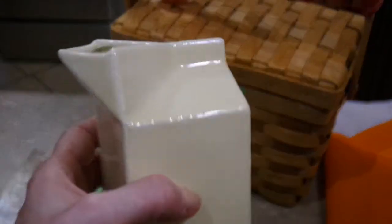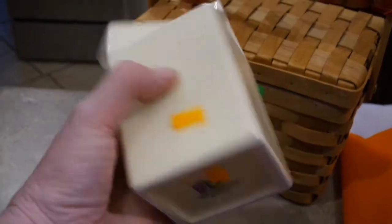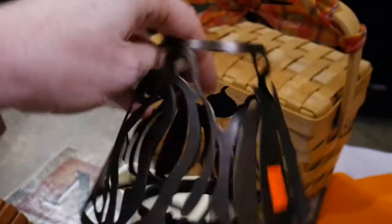I fell in love with this little thing to go along with my farmhouse decor. It's like something you put creamer in when you have company. I may add vinyl that says 'milk five cents' on it — but it was just too cute for 59 cents to pass up.